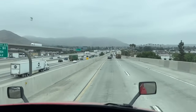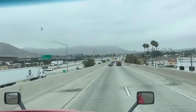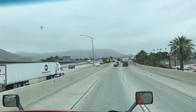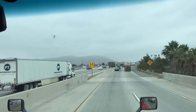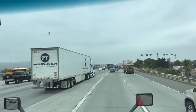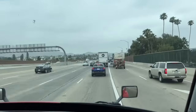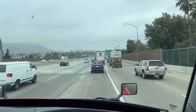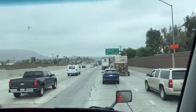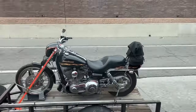We're on what's supposed to be a quick little shag run so that we can end up with an empty trailer to go pick up our next load, which is a live load. So we are here in California and heading onto roads we've never traveled before. So join us for 215 South, Interstate 215 South, and then a ride on California 74 heading west to Lake Elsinore. Welcome to the joy of trucking. Hope you're buckled up. Let's go.